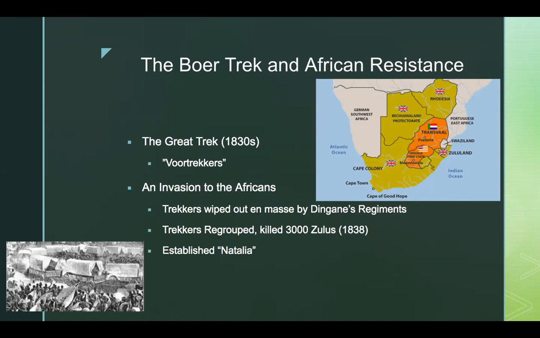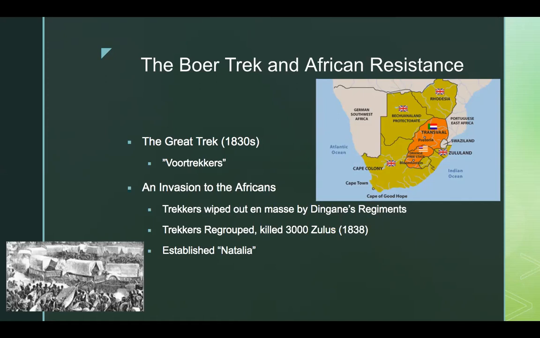The one thing that united them was the desire for freedom from British government control, combined with free access to stretches of new land. Now, bear in mind that when they talk about free land, there were already people settled here, different African groups. But since they did not have the military might of the British, the Trekkers fancied their chances and in fact hoped that there would be different African groups there so they could have some free labor as well.